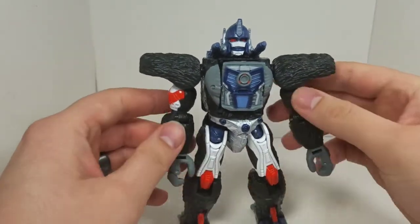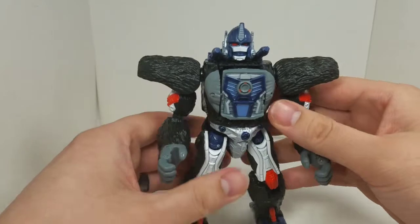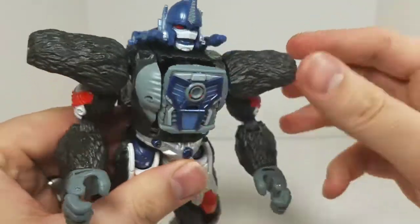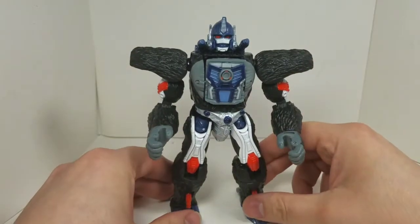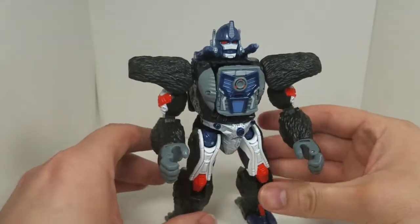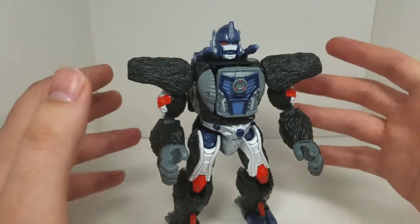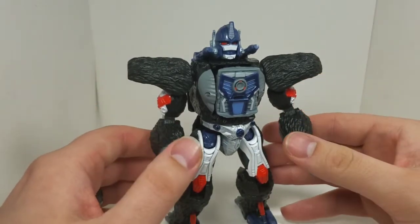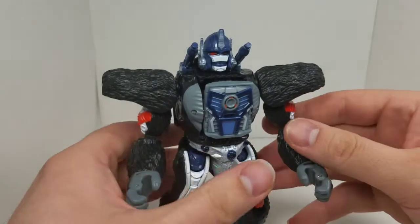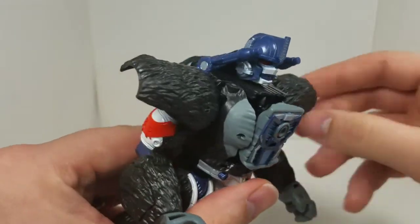I don't have any real big issues with this figure, other than there's this gap right here, but if he's standing just like that, you couldn't even tell. And underneath, maybe just a slight bit, but considering the transformation and everything else, for a robot mode, it looks absolutely amazing. And we're going to go over all the weaponry that he comes with.